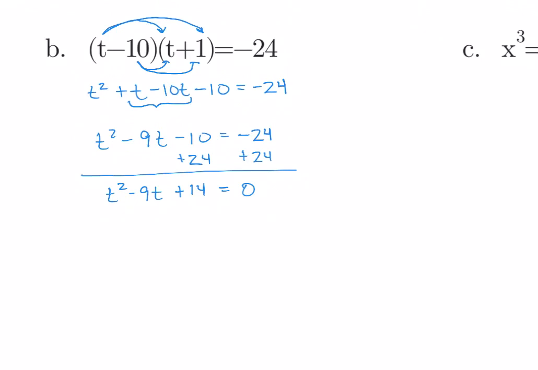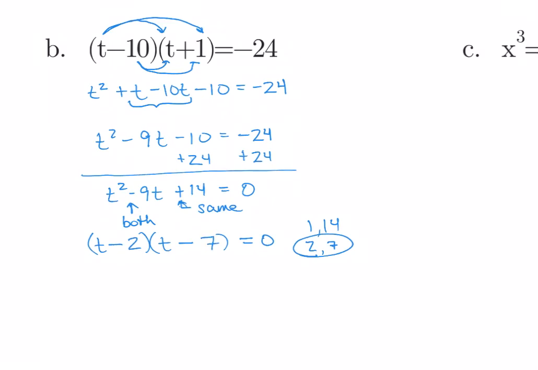All right, from there I can go ahead and factor it out again. So my firsts are t and t. We have a positive 14, tells me same signs. -9 tells me both are negative. Make sure we have our equals 0. All right, what multiplies to 14? We get 1 and 14, 2 and 7. We want numbers that add to 9 because they have same signs. So I'm going to go with my 2 and my 7.